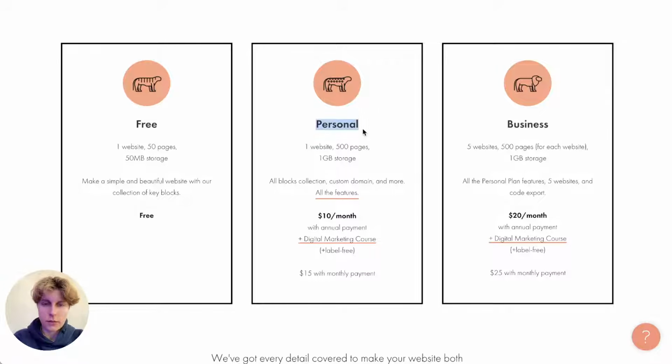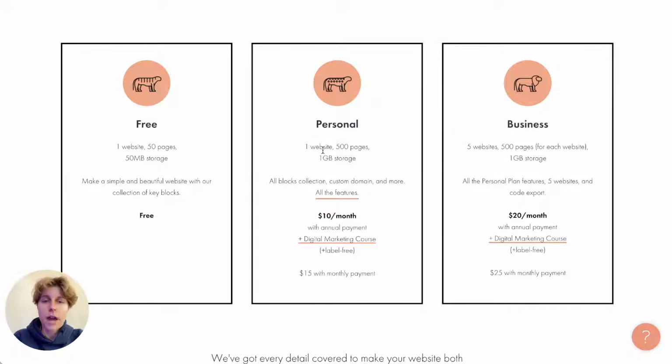The Tilda Personal, the one that you get when you subscribe to Tilda and you activate the free trial, that's the plan that allows you to use all the features on Tilda. So you can create e-commerce, you can blog on Tilda, you can use the CRM, you can also connect the payment systems, you can connect data connection services, and everything that is built into Tilda is available on the personal plan, right?